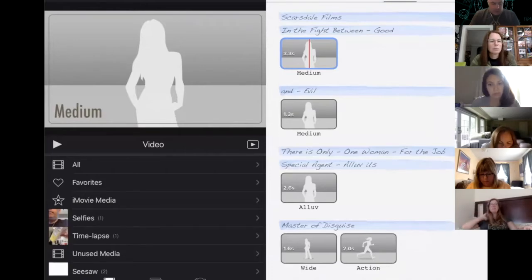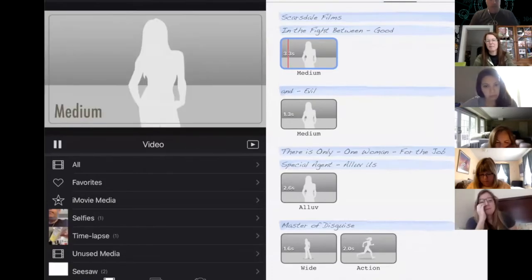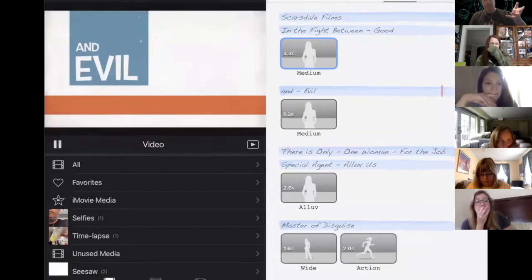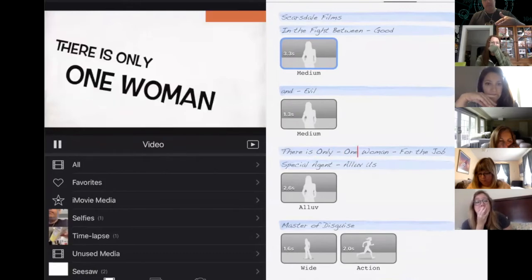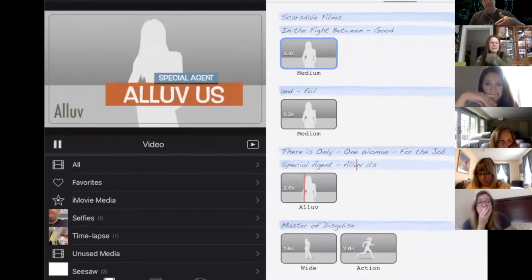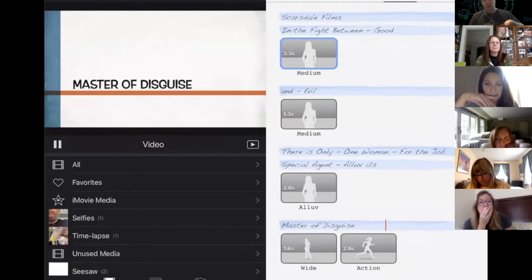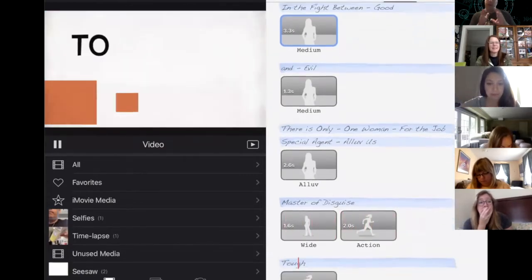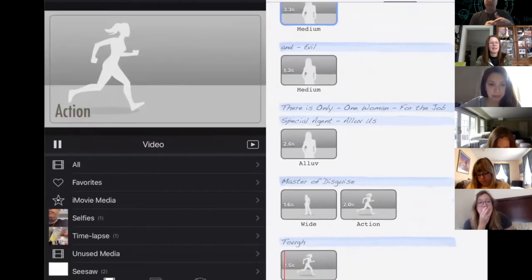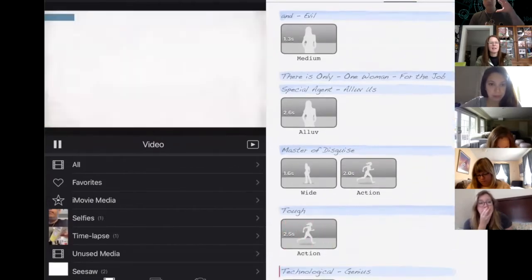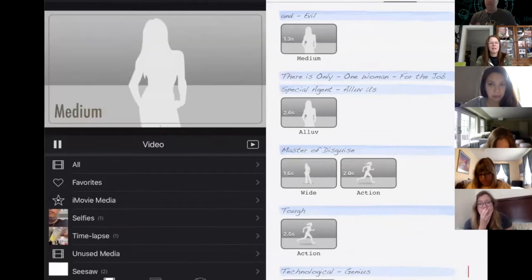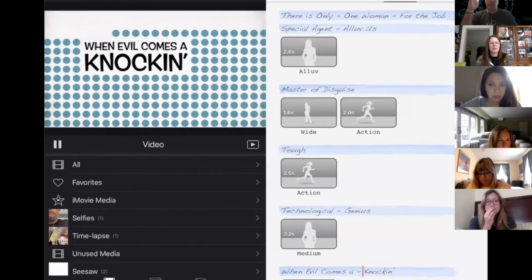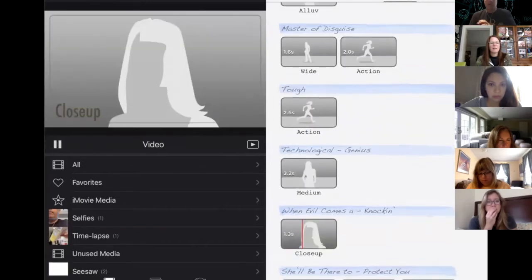Because what happens is when you actually go to play it, I didn't change anything. Medium means the medium shot, and that's all it's doing. So the student isn't actually doing the animations. They're not cutting anything together. They're not editing the film. They're just editing text, just filling out the script.